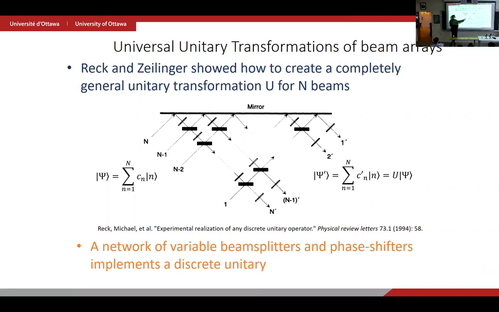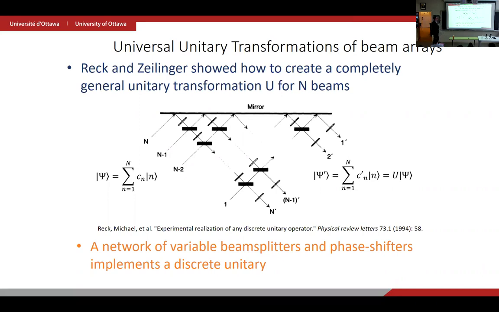So you can see here, this is a mirror. You have these beams coming in, and then they reflect, which causes them to cross, which gives you convenient places to put these beam splitters. So those phases and those reflectivities, if you count them up, you get n squared parameters, and that lets you dial in any unitary. It's a really brilliant idea, and it's been highly influential, but it took a long time for people to actually build one.